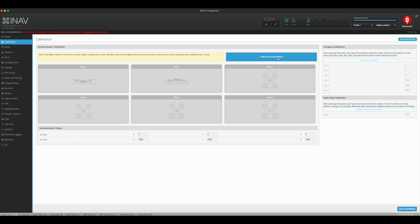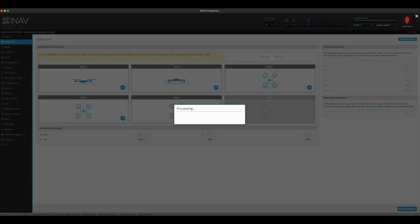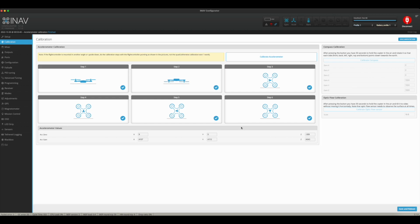All right, so step one is to make sure it's good and level. So click accelerometer, calibrate accelerometer, and it's going to do that. Step two is flip it upside down. There we go. And turn it on its side with the front of it facing to your right. Done. And face it upwards. Done. To the left. Done. And straight down. And done. All right. So everything is calibrated on this accelerometer. So we're just going to save and reboot it. There we go. It's saved and rebooted.